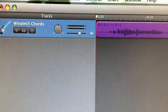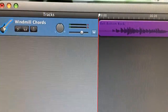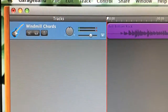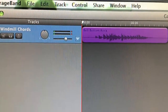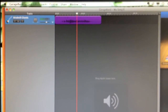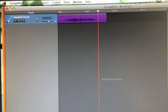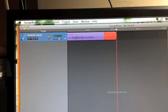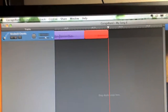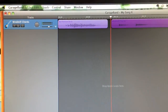Hopefully through more iterations of this, the pickup is going to be a little bit better and able to distinguish individual frets being played. Here's something I recorded earlier — it's kind of hard to record and play at the same time. And I'll even record something right now just to show that it is picking it up.